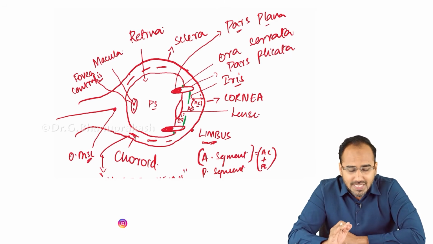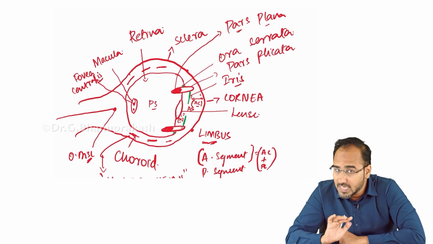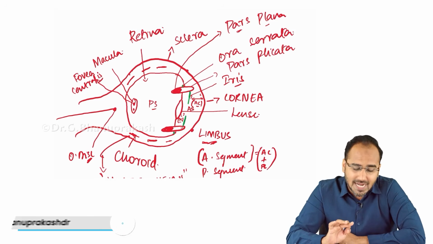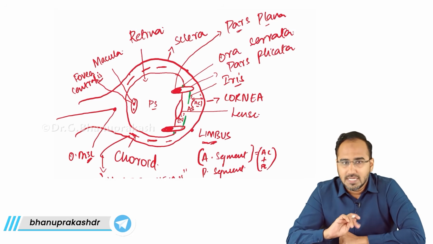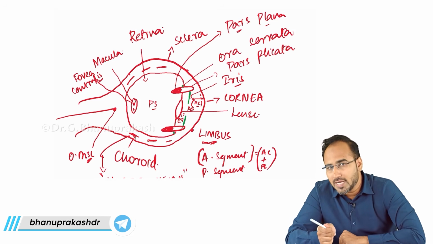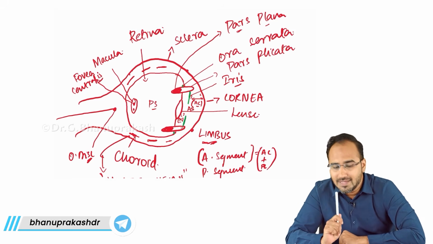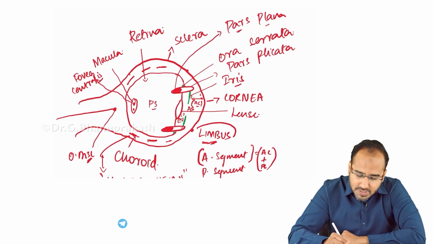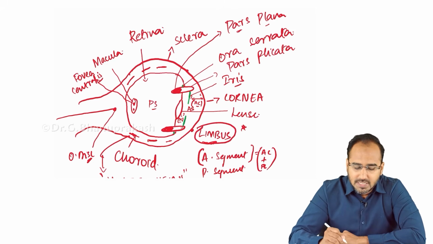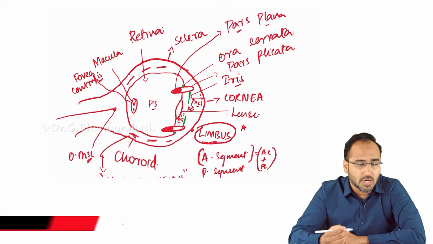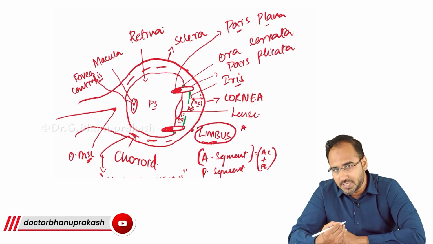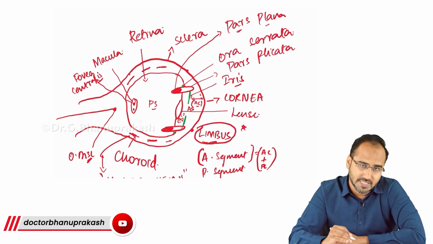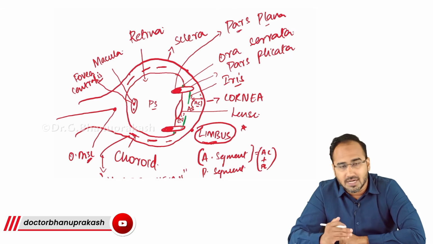So these are the layers that we need to remember. These are the layers of the eye. Okay? Anterior outermost is cornea, posterior outermost is sclera. The junction between cornea and sclera is called, very important, the limbus. The second layer of the eye is the choroid. In the choroid, there are some special veins draining the choroid, which are called vortex veins. The third and innermost layer is the retina.